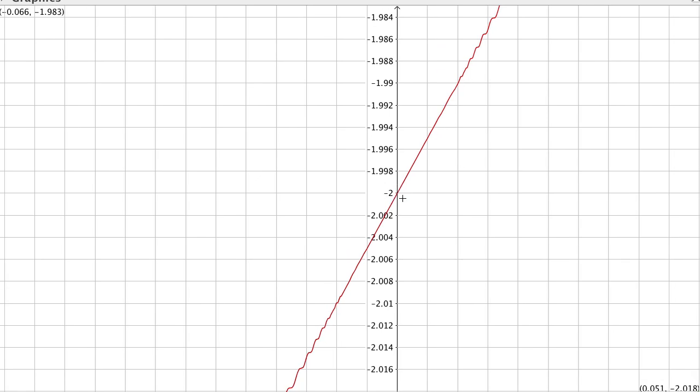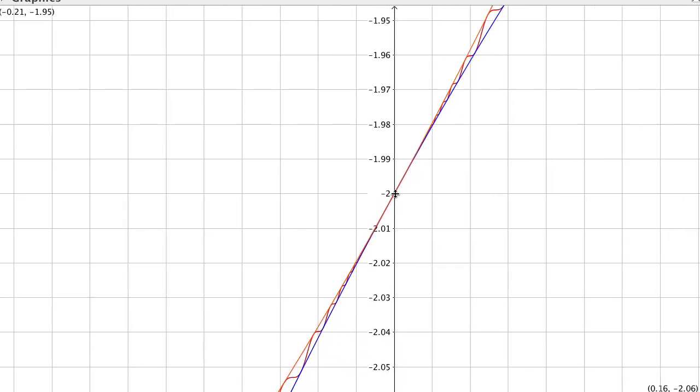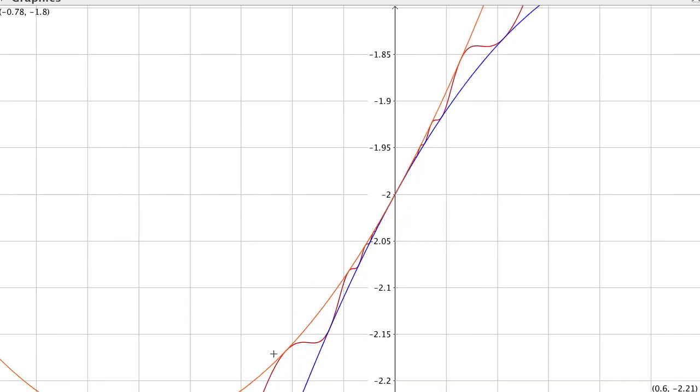It actually has a hole there. So even though there's this hole here, g of x is always below, h of x is always above, and so, let me zoom back out, you can see the red curve is always stuck between the blue and the orange curve. I know the blue and the orange curve meet here because they eliminate that sine of 1 over x, and so that limit had to be negative 2.